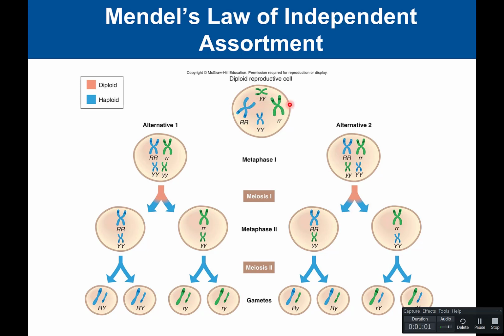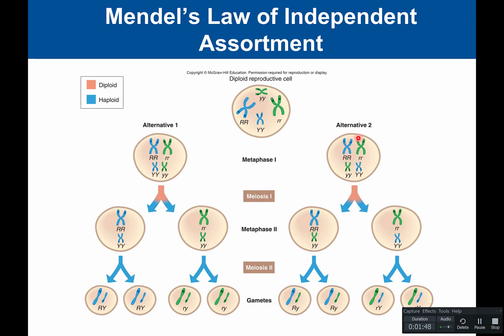Now, remember that we talked about one of the ways in which meiosis generates diversity is through independent assortment. What that means is that each homologous pair can line up independently of any other homologous pair. So if we look at one possibility, we could have the two blues line up and the two greens line up on the same side, so that in meiosis 1, when these homologous chromosomes separate, the blue ones all go here, the green ones go here. When we get to meiosis 2, sister chromatids are going to separate. And so notice that from this possibility, there are two gametes, big R, big Y, and little r, little y.